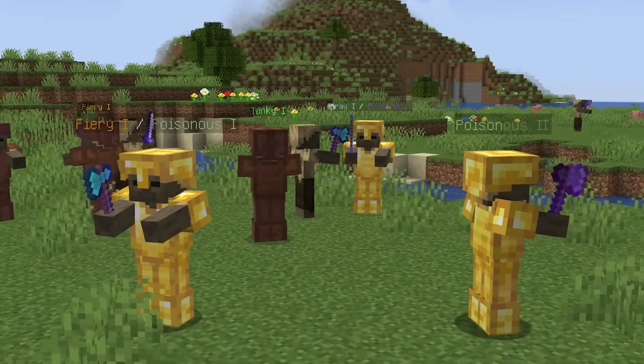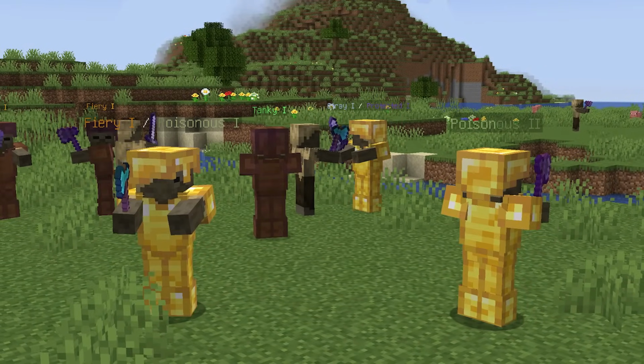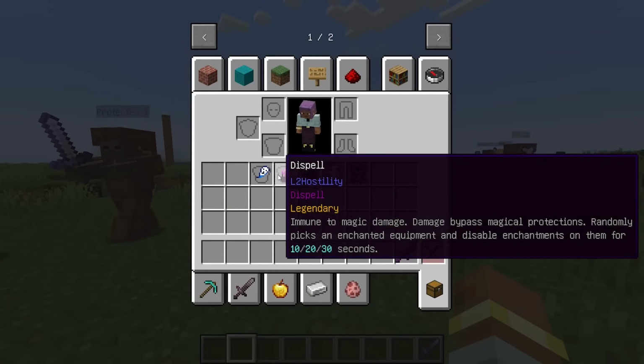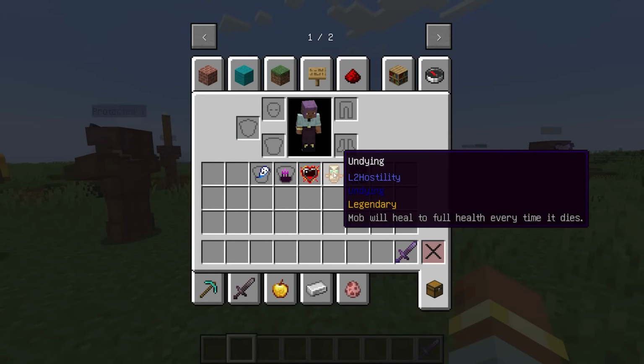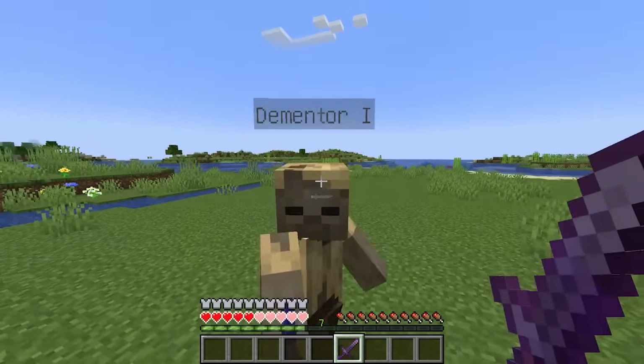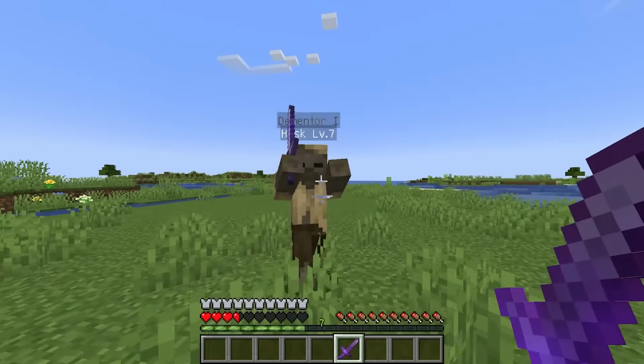In total, there are 23 traits, including the standard 18 traits and 5 legendary traits. The legendary traits will only be unlocked when you kill a mob with rank 5 traits. Dementor, mobs will be immune to physical attack, and their damage will bypass armor.